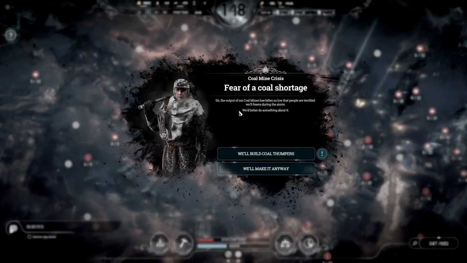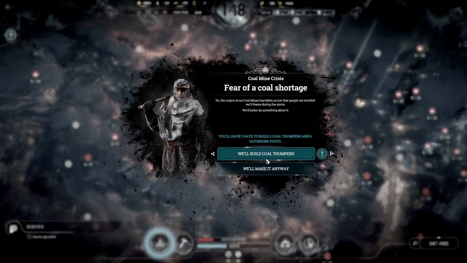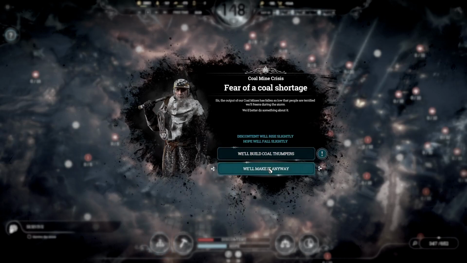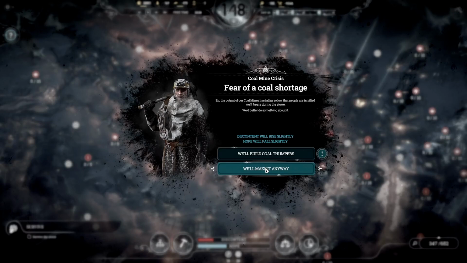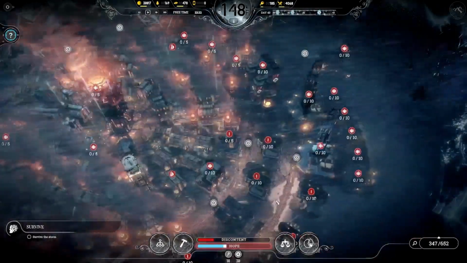Fear of coal shortage. Sir, the output of the coal mines has fallen so low that people are terrified they will freeze during the storm. We better do something about it. We have coal thumpers. Discontent will rise slightly. Hope will fall slightly. We'll make it.